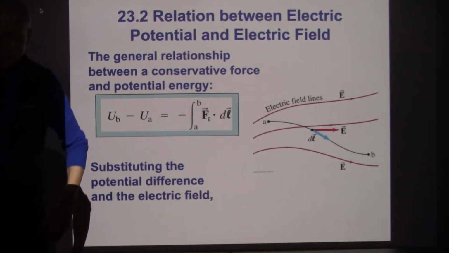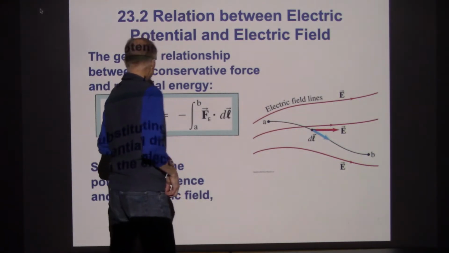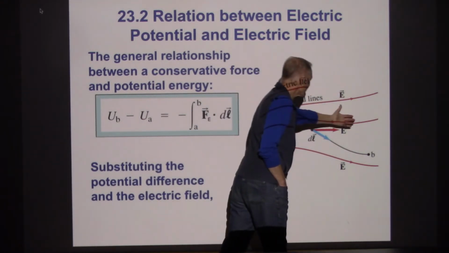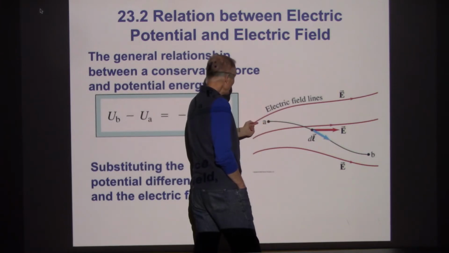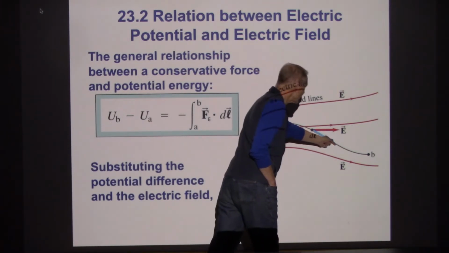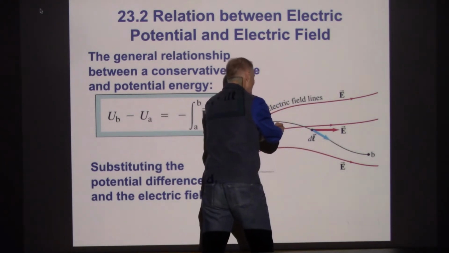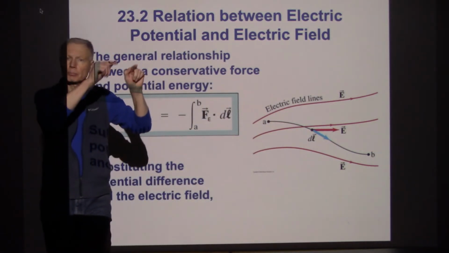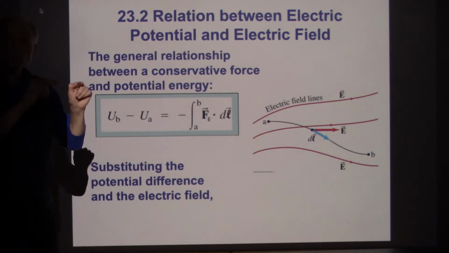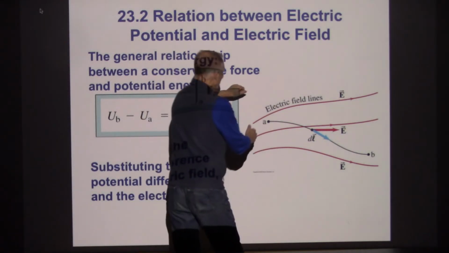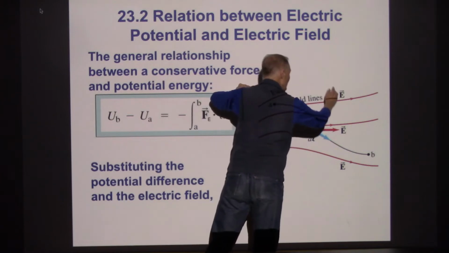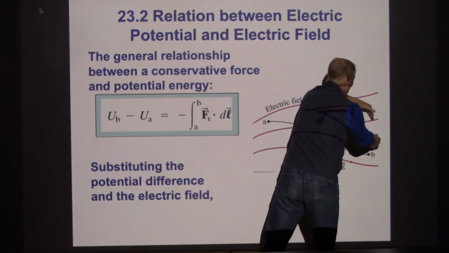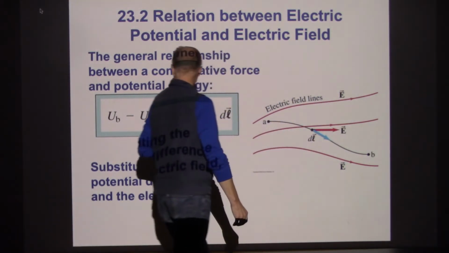Okay, so again, as just a reminder, if I've got a region with electric field lines, so that's the direction of the electric field lines, if I go in a direction that follows the direction of the electric field lines, the specific distance that I've traveled through that electric field will tell us how much the electric potential has dropped. The drop in electric potential comes by following the electric field line. So I'm going from higher electric potential to lower, to lower, to lower. And the delta V's are going to be the important quantities.